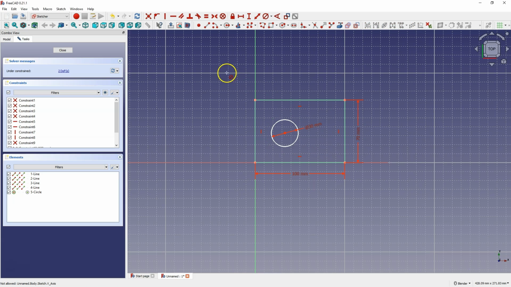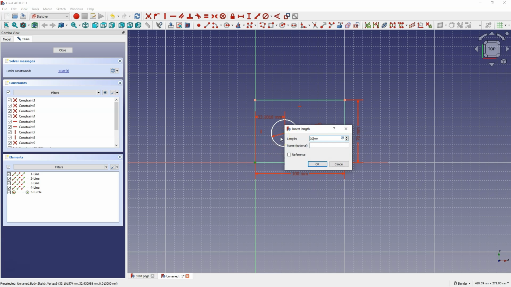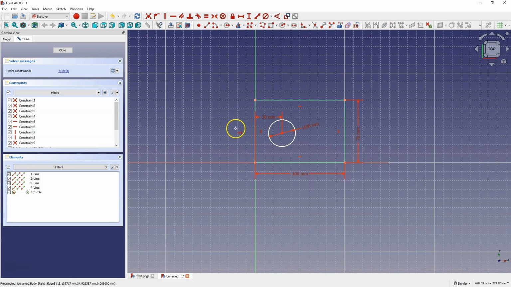And now let's specify the distances of this circle from this edge. Select the horizontal distance first. Select this point and this point. And here enter 30 millimeters as well. Right-click to cancel this command. And as you can see in this axis, the circle is already constrained, and I can't move it left or right. I can only move it up and down, because we just have here defined the distance from this point to this circle in the x-axis.